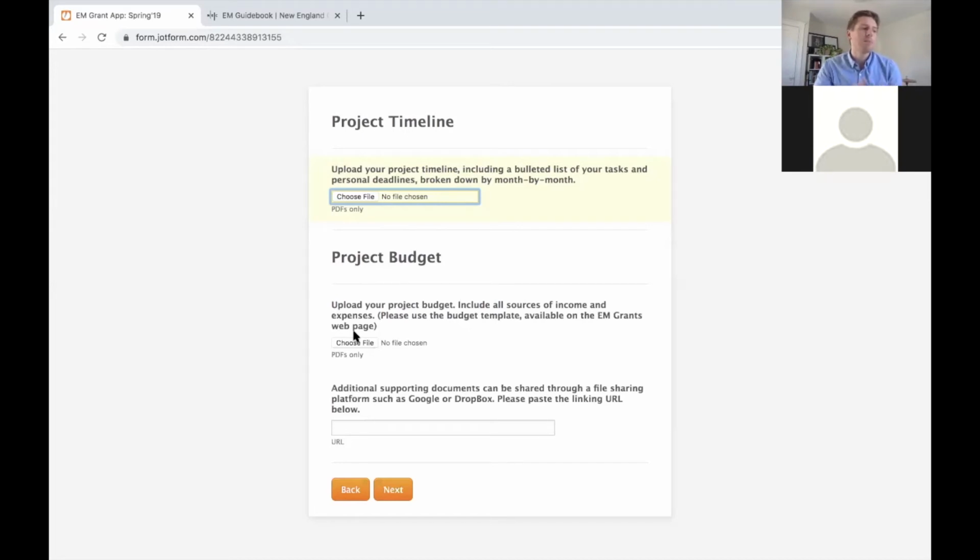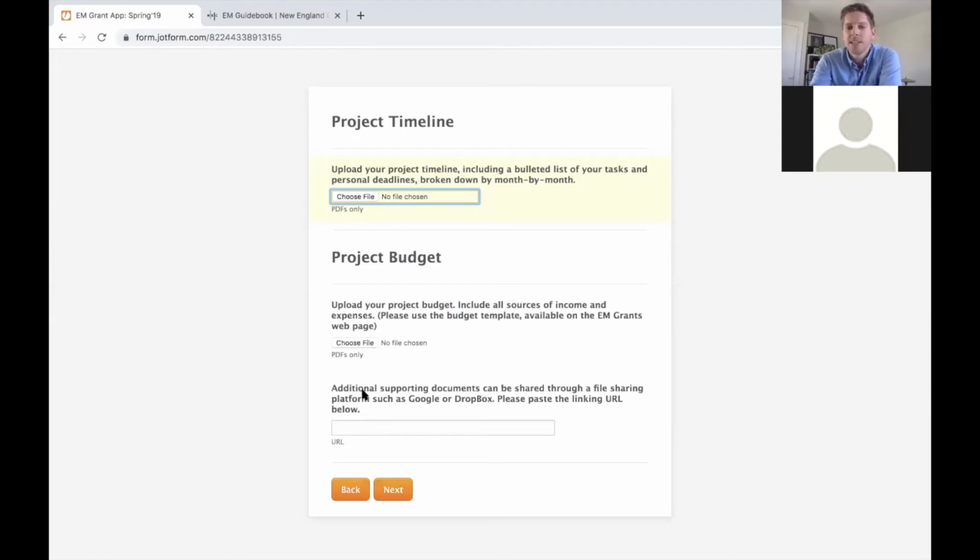So for example, how many tickets are you hoping to sell to your event? And then what's your total revenue going to be in that line? So if you're hoping to sell 50 tickets, how much are you going to sell the tickets for? You should determine all of that, include all of those numbers and all those specifics in your budget to show the committee your way of thinking around this. And I'll go over real quickly at the end here what the budget looks like so we can get into it.